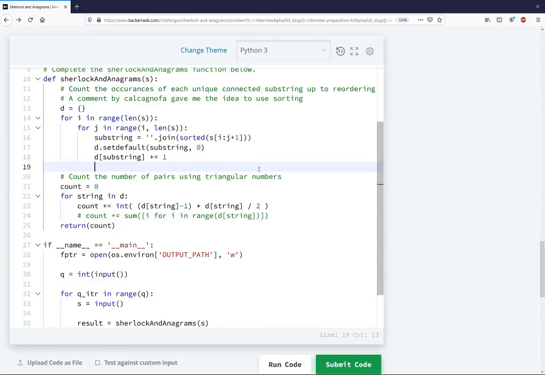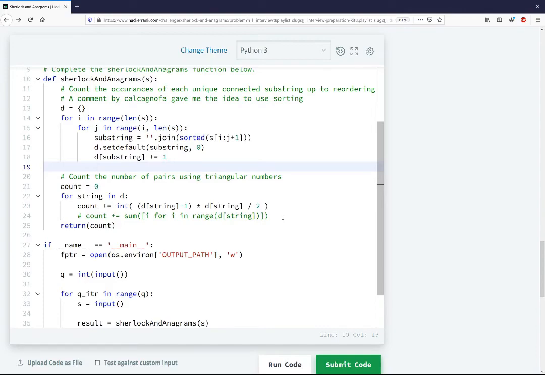And again, what you need to know is, given the number of occurrences of a substring, how to count the number of pairs. And you can use this formula for triangular numbers, or you can just do this sum formula. But in either case, I think it makes sense to do what I did, where you actually write out on a separate piece of paper what the pattern actually looks like. And then once you start to write it out, you'll immediately see, oh, this is how I can come up with these numbers. Or even if it's not immediate, it will give you an idea of how to set it up.